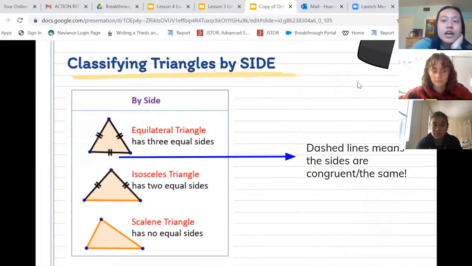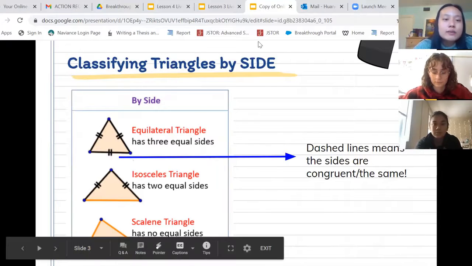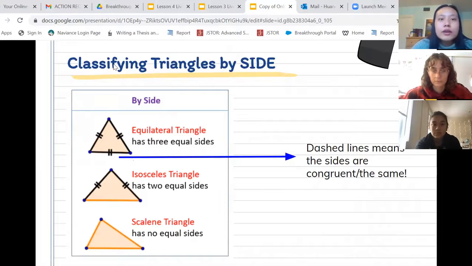So there's also different types of triangles, and you may have seen in the previous slide that there were a lot of different types of triangles. The first way we're going to differentiate between these triangles is by side. So Alicia, will you help me read that first type of triangle for me? Equilateral triangles have 3 equal sides. Perfect. That means that all 3 of these sides here are going to be the same length.